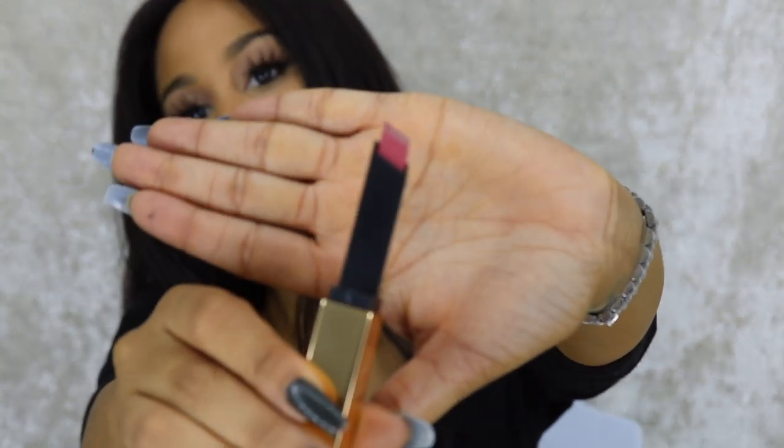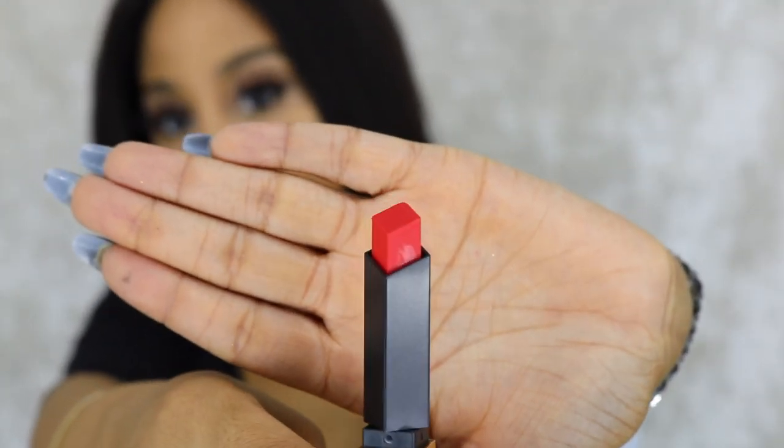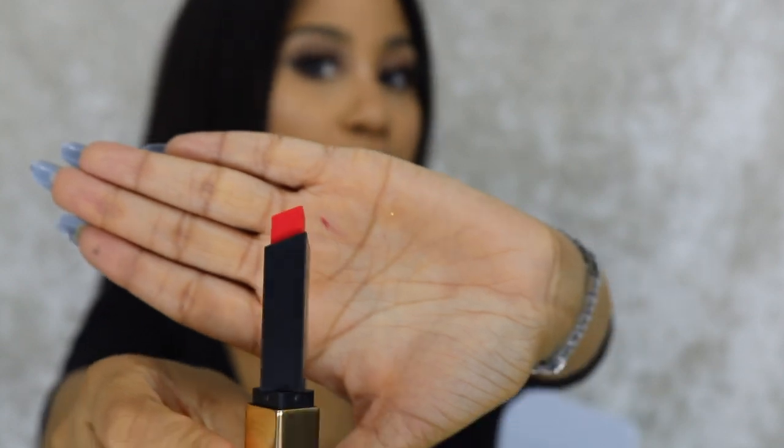Color twelve is very similar to color eleven. I think in this collection they've given us lots of options for nudes, and there are a lot of nudes and a lot of reds so you can really find your shade. Color thirteen reminds me of a medley between the orange and a red — not quite as bright, a little more of a deeper undertone but still quite orange. I usually only wear nudes or browns, so this collection is great for me, but I'm going to try red again in this video.